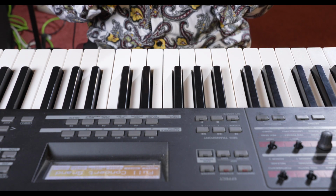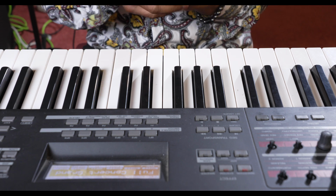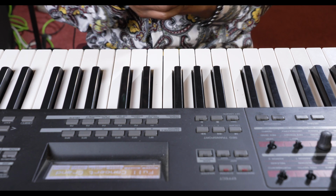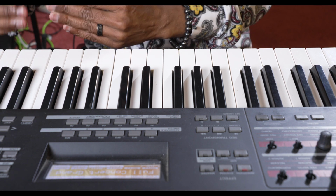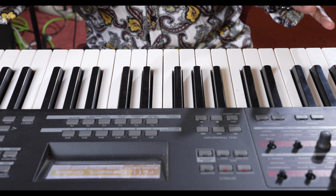Now that you have learned this simple song, tune in next time as I will teach you another song according to the same key in this song so you can flow nicely in between songs.